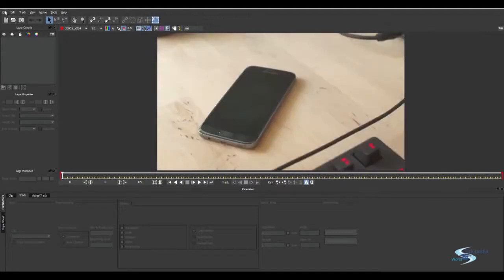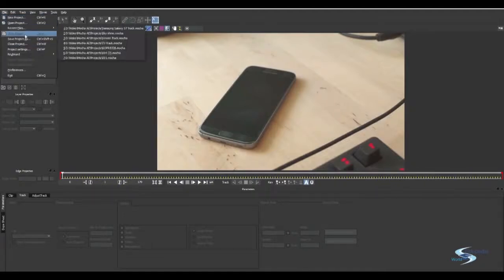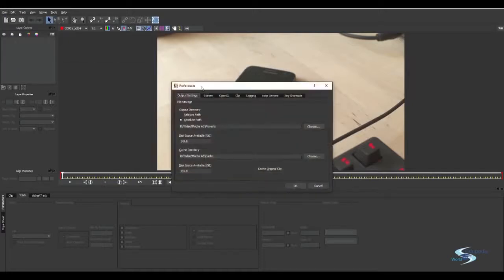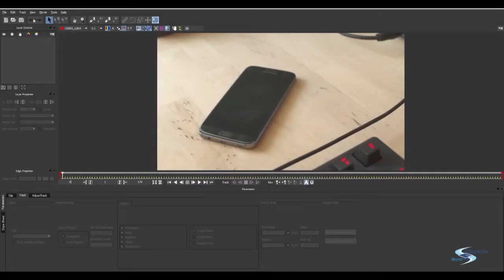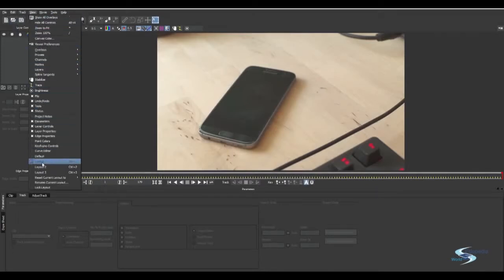So there's this basic menu system where you can open up older project files. You can save, do all kinds of stuff. You can go into preferences and start changing those if you want to. Then you can go up to edit. There's track, view, where you can change what's shown on this video.